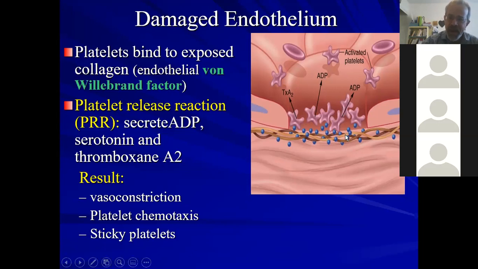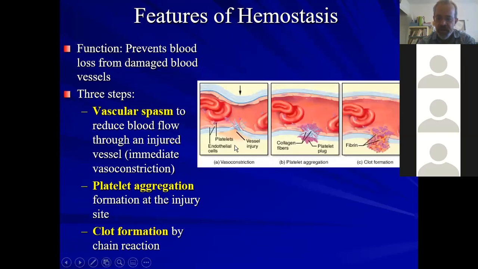Once the platelets migrate over here, that AMP that they were producing is now converted to ADP, and they produce thromboxane, and they also produce, which isn't shown here, serotonin. Interestingly, serotonin is produced all over the place. In this case, what does it mean? All these different substances, ADP, serotonin, and thromboxane, lead to vasoconstriction. Remember, that's the first thing that happens right there, vasoconstriction.